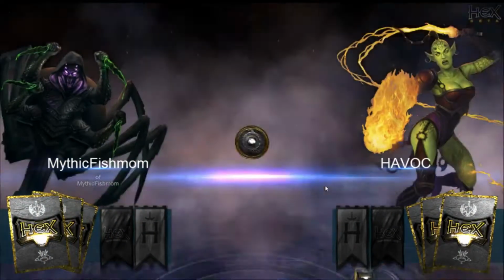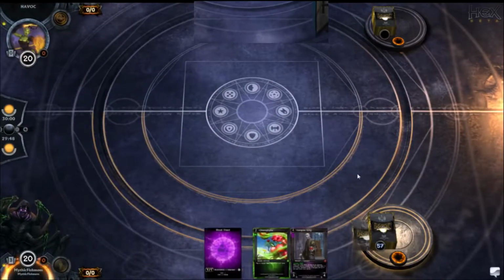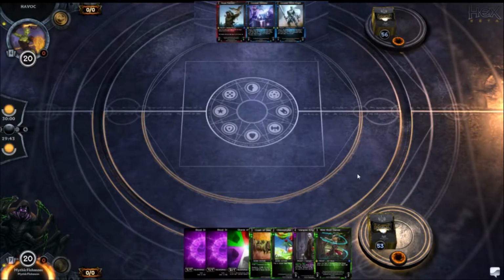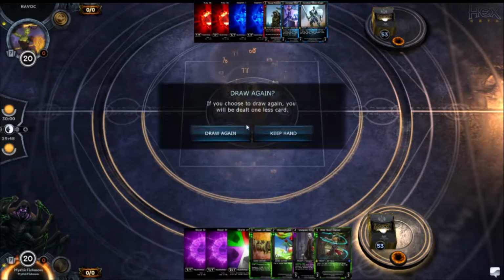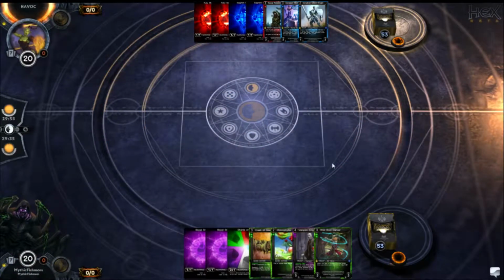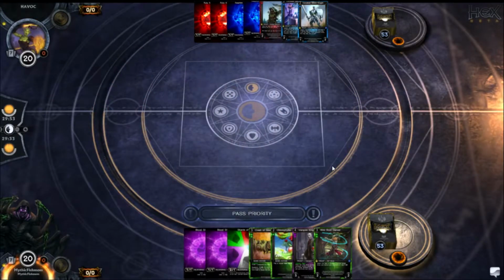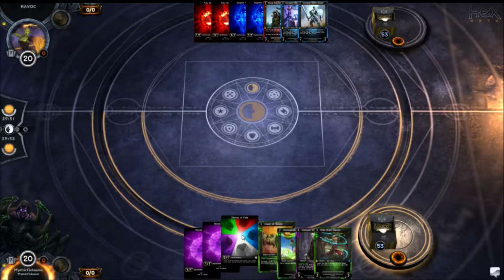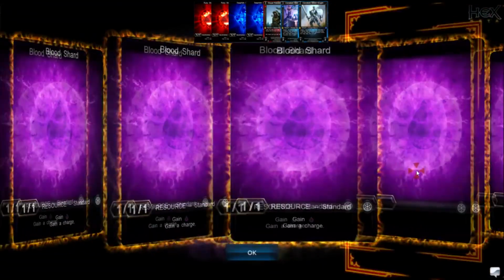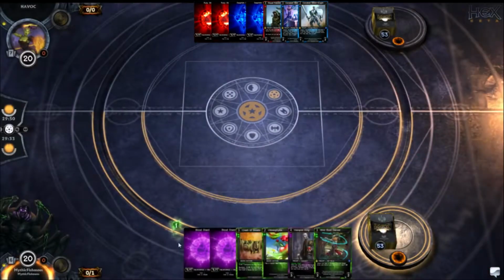Absolutely. Well, let's go ahead and see how this game is going to play out here. We've got MythicFishMom versus Havoc. It looks like Mythic has won the play here, and he has decided that he wants to play first. His opening hand is 3 shards, one of which is Shards of Fate, Chlorophilia, Crash of Beasts, Vampire King, Wild Root Dancer. He has decided that he wants to keep this. Havoc has also kept his 7 cards. He has 4 resources with the Mirror Knight, Mentalist, and Ruby Falconer. Really, it looks like these are both pretty good opening hands for both of these players. They look like exceptional hands.